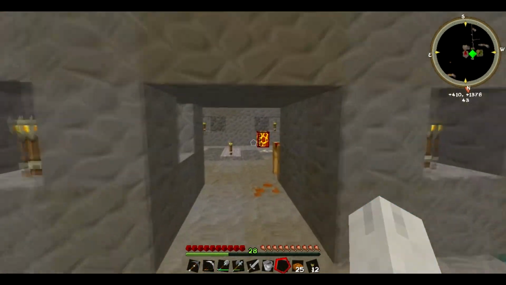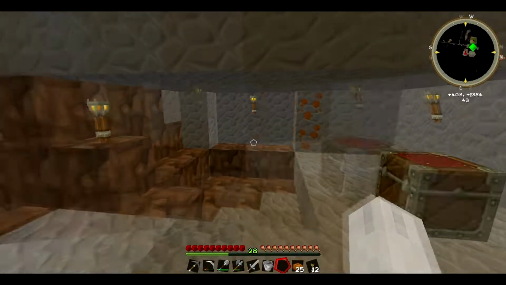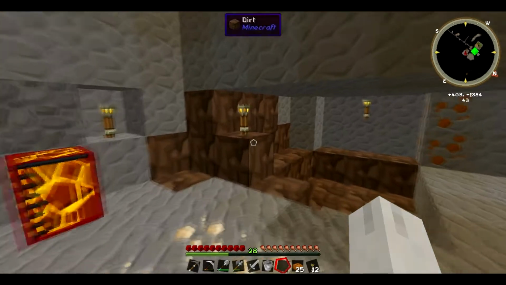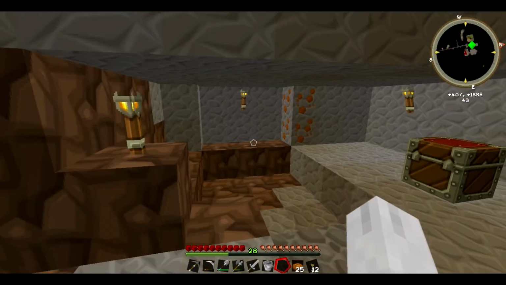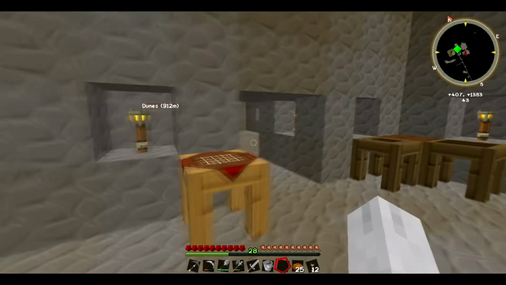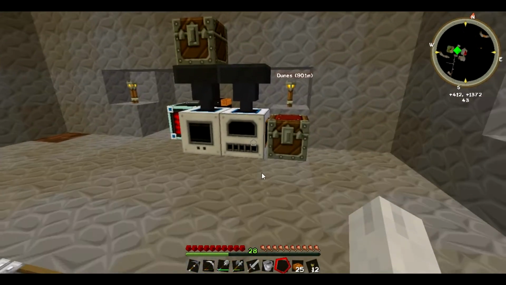So, what we're going to want to do is get ourselves to the Nether and get ourselves some lava power setup. Now, in order to do that without using any diamonds, which is my goal, I don't want to use any diamonds in the creation of this, we are going to want to build a smeltery. Now, in order to do that, we are going to need grout.